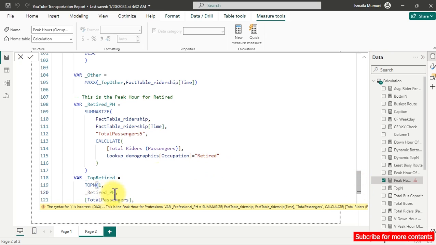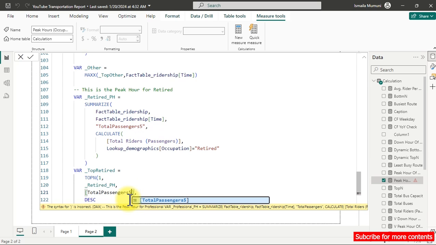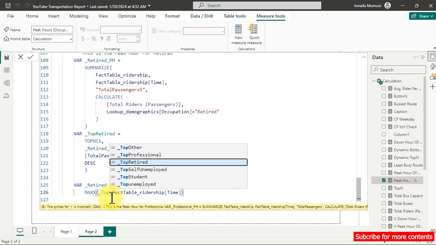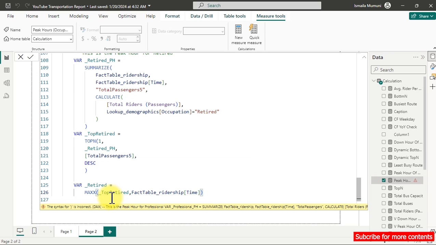And where do we have an issue again? We're going to have an issue with this one. That is number 5. That is it. Then we change this one to retired as well. Then what about this one here? This one now is top retired. So top retired. So that is all we need to do. I think right now we have done justification to everything we actually need.